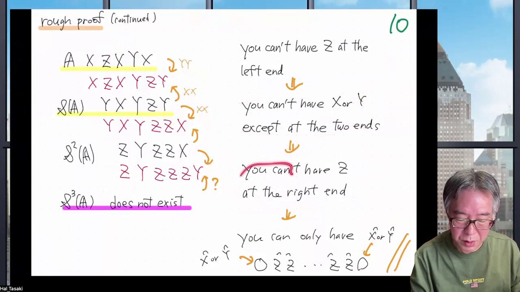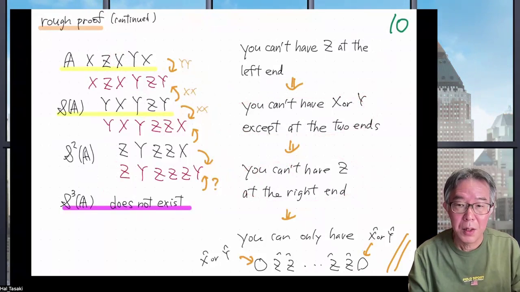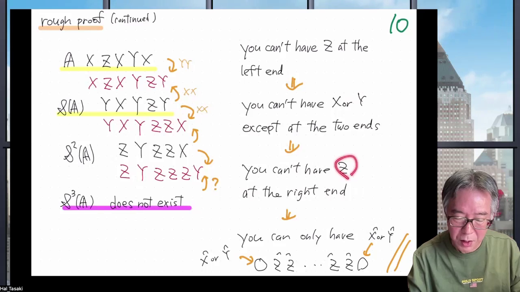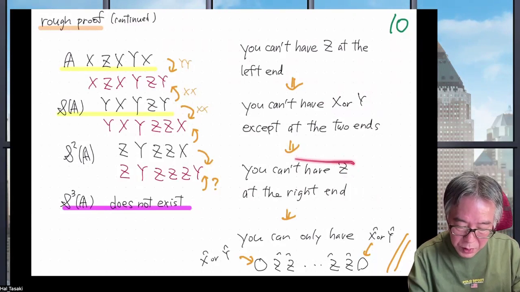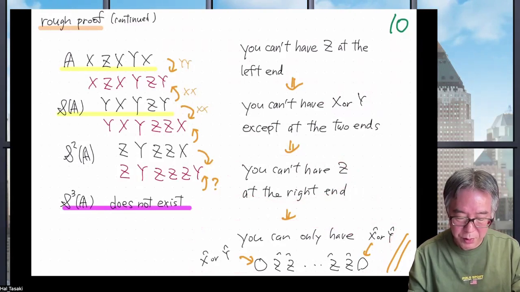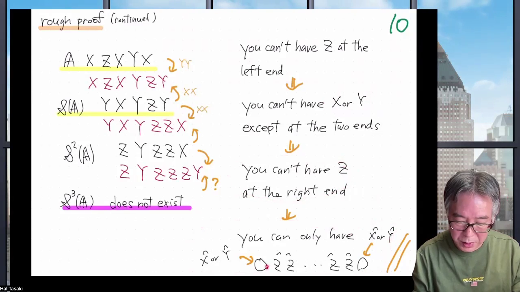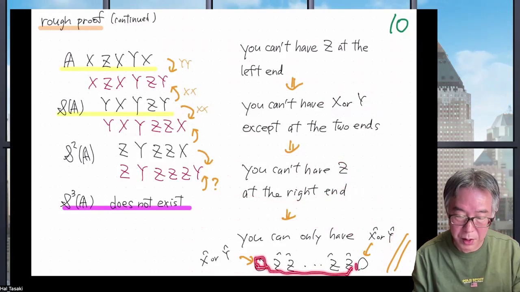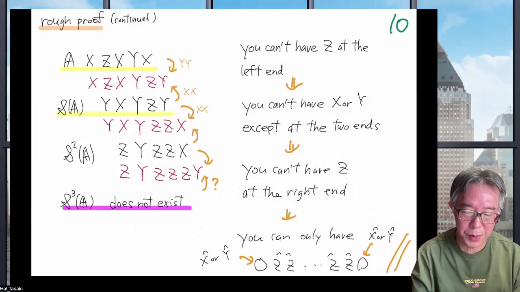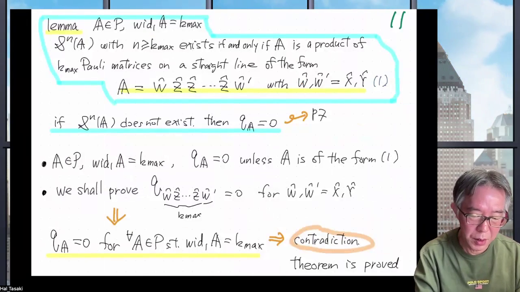And also, I don't demonstrate this, but if you have z at the right hand, that is of course allowed, but if you then do a single shift to this thing, you will find X or Y inside. You will easily find this. And then you cannot have Z at the right hand. So by putting all this together, you will convince yourself that the only thing you can have is these in the middle and X or Y here. This was an informal proof, but I think I have explained the essence of the proof of this important lemma.